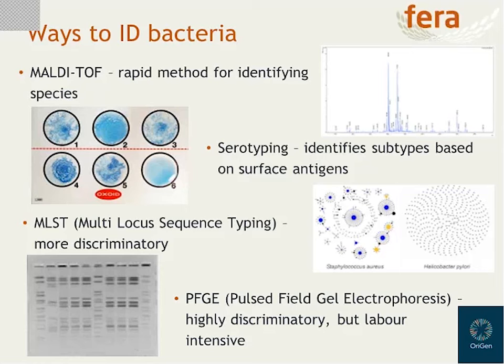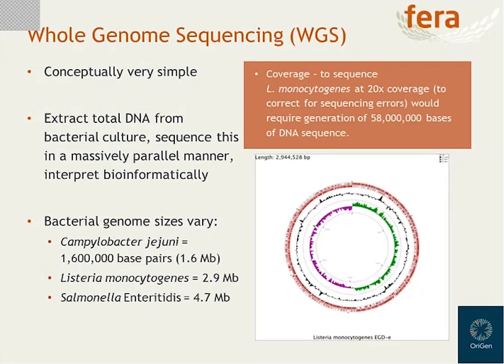In comparison, whole genome sequencing, or WGS, is conceptually straightforward. We take biological material, extract the DNA, and then sequence it on one of the next generation sequencing platforms. The reason we want to look at the whole genome is that instead of looking at a fragment or subset of variation as with previous techniques, here you're looking at virtually every base in the bacterial genome. There are many more potential regions of variation, giving you the ability to really drill down and find fine-level differences between strains — making WGS much more able to discriminate between very closely related strains than previous techniques.